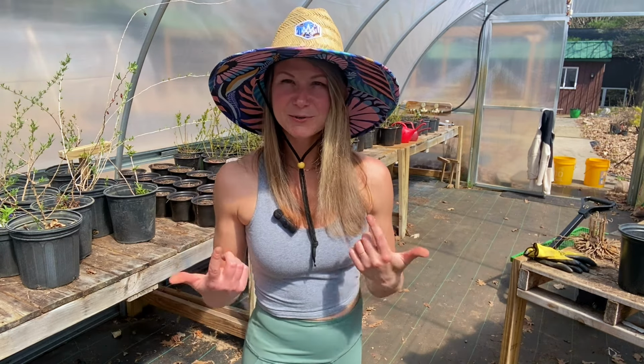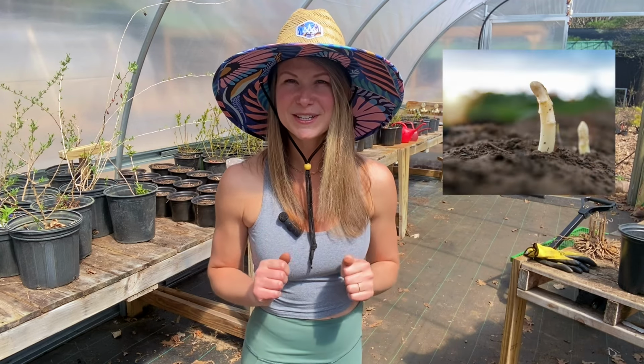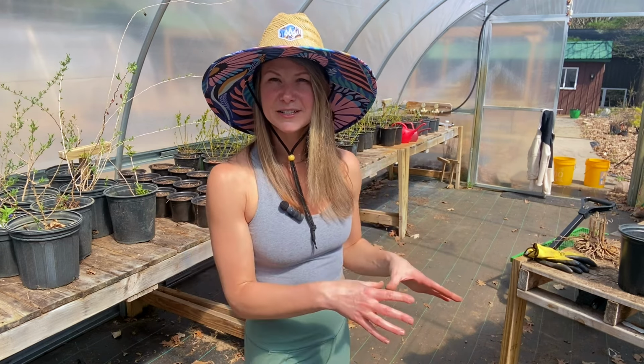For an asparagus growth cycle, they are really storing a ton of energy in that crown underground, and that's what enables them to shoot up those fresh asparagus spears first thing in the spring, despite having just come out of dormancy. Knowing that, we want to make sure that when we're planting our asparagus, we're amending the soil with a really fertile mixture that contains either manure or compost or worm castings.